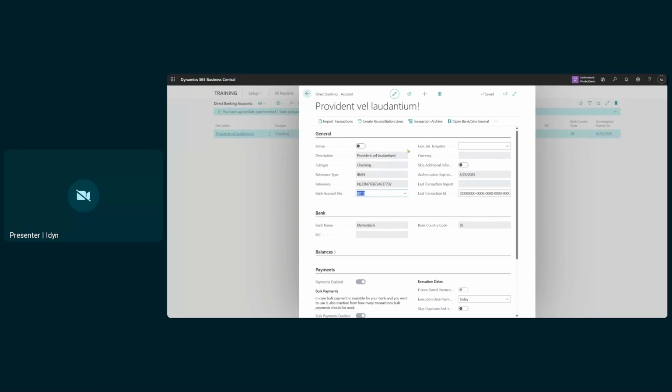we have the direct banking NL. So for the NL, we can set up a template for the bank Giro journal. I'll take this one. And last step that you have to proceed is to set this bank account to active.